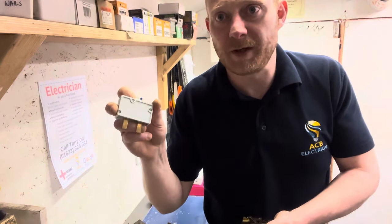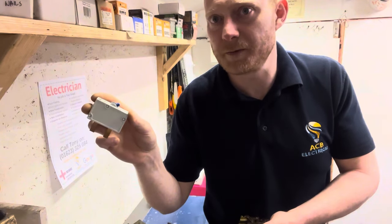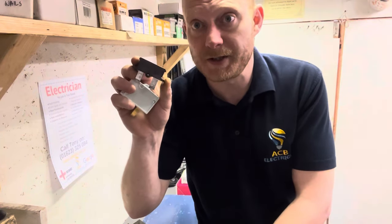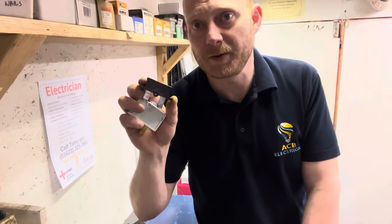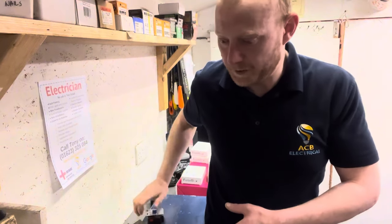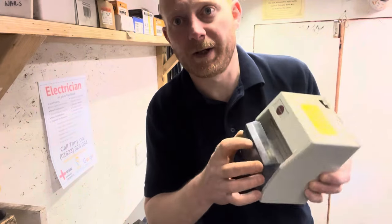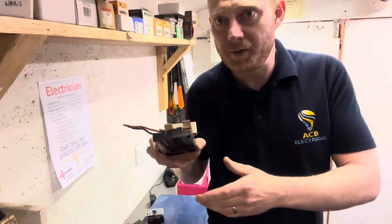People say they've had it upgraded to trip switches, but this is only an electronic fuse — it's not designed to protect against electric shock. The only thing this is designed for is the same thing fuses are designed for: overload. All it does is stop cables melting and protect against fire. It's not there to protect human life — that's what an RCD is for, which is that unit there with the yellow test button. I'll cover those in another video.